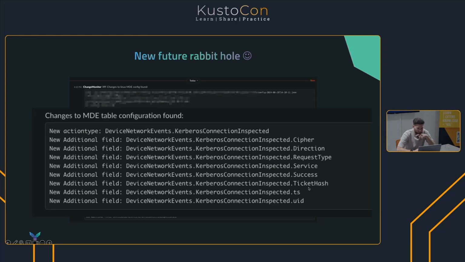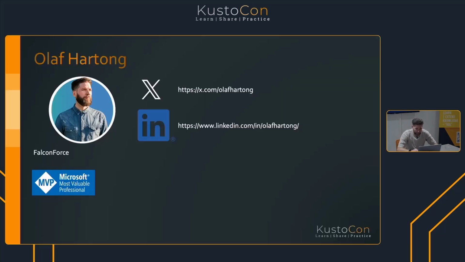So one of the next things I probably plan on building is a detection where we can track a ticket hash, how it's used, so that we can also see, for instance, ticket replays and reuse. So that will be a very interesting next detection to look at if you are bored and want to dig into something. And despite my big amount of slides, I'm actually done already. So we have some time for questions before Johnny and Alex come back and close it off.